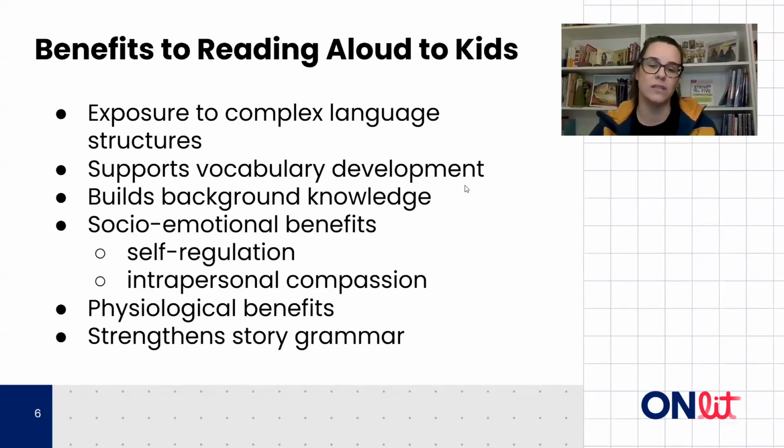We also know that there's a lot of socio-emotional benefits to reading to kids. There's a lot of research that supports that reading to students helps build and support their self-regulation. It also provides that opportunity for interpersonal compassion through the sharing of stories. There's also physiological benefits of being read to, that it can decrease their heart rate, and increase their oxygen levels. And then there's also the idea that reading to our kids can actually strengthen their story grammar. This is a brand new term for me, literally from yesterday, but this idea of story sense, of how stories are told, the beginning, middle, and end, these can all be done by reading aloud to our kids.